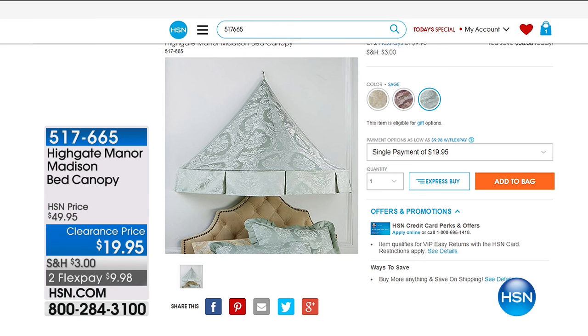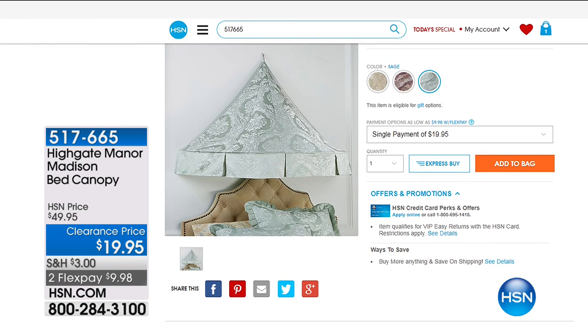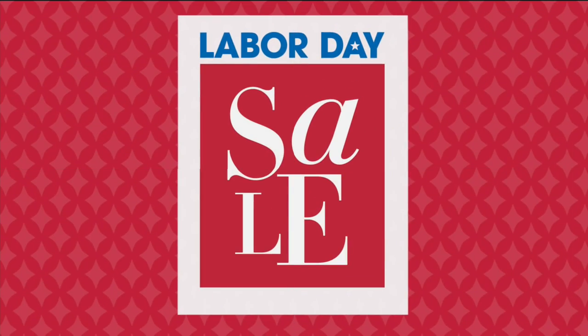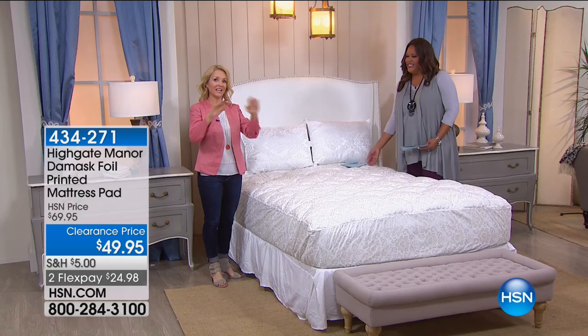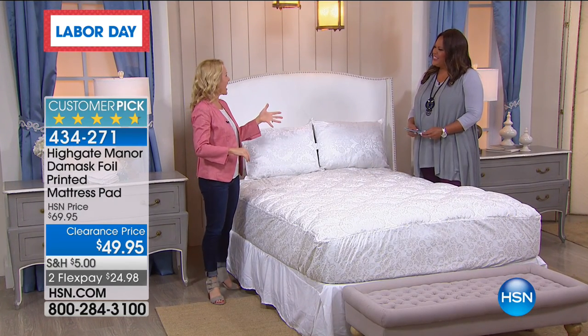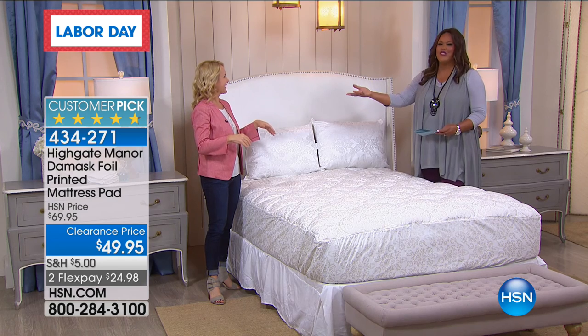That canopy is so nice. It's so different. It is so cute, and all you need is a thumbtack to hang it. That is it. Just put a thumbtack in. It's super lightweight. It hangs over, and it's also really cute over a bistro table, too. Oh, that's a good idea. Yeah, she's decorating for you.